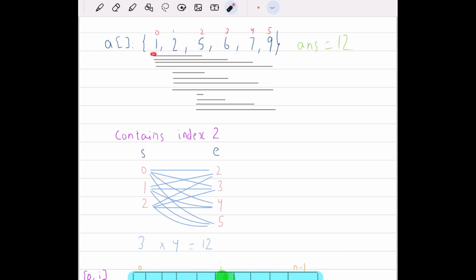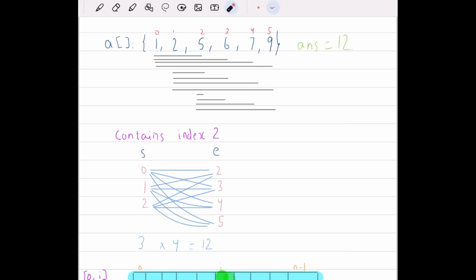Subarrays starting from 0: 0 to 2, 0 to 3, 0 to 4, 0 to 5. All these subarrays will contain the index 2 element. When we start from 1: 1 to 2, 1 to 3, 1 to 4, 1 to 5, all this set of subarrays will contain the index 2 element.